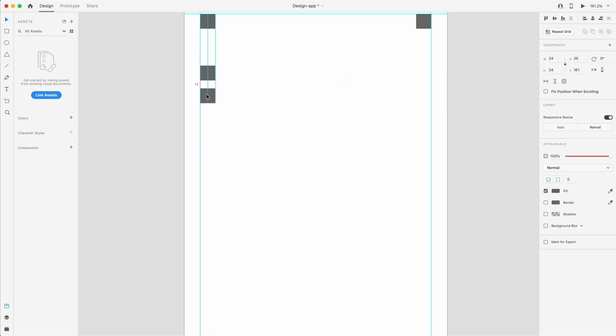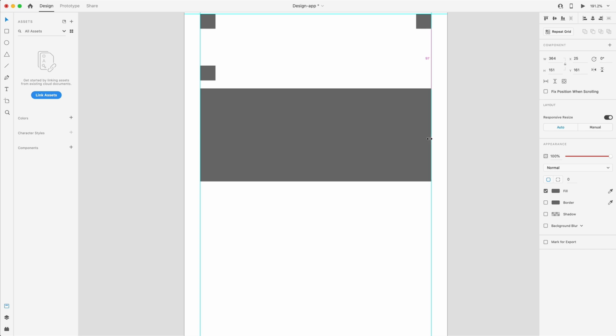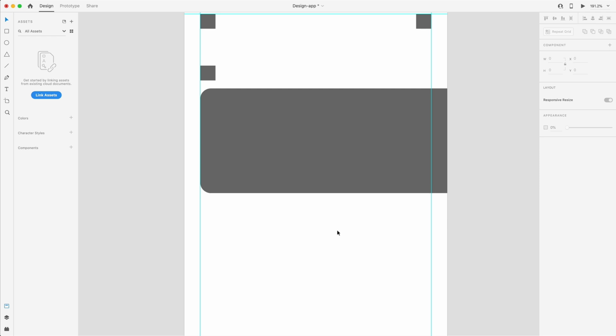And I'm going to do that one more time holding Alt. And then we'll just drag out a decent sized image section. So something like this. And I believe I want to make this something like that, possibly, where the image runs off to the side of the screen like that. Let's also make this just a little bit taller and maybe add some border radius to this, something like that. And because we've added that border radius, I really don't want that on the side, so I'm just going to drag that out just like that.